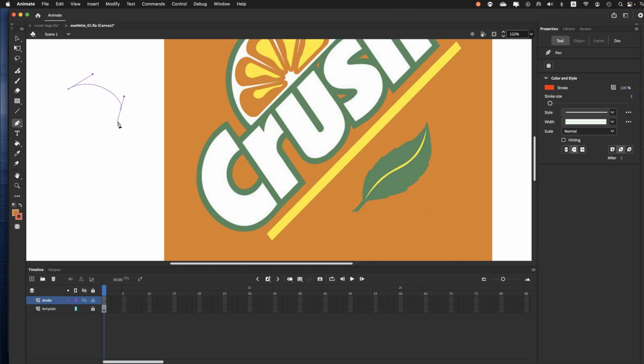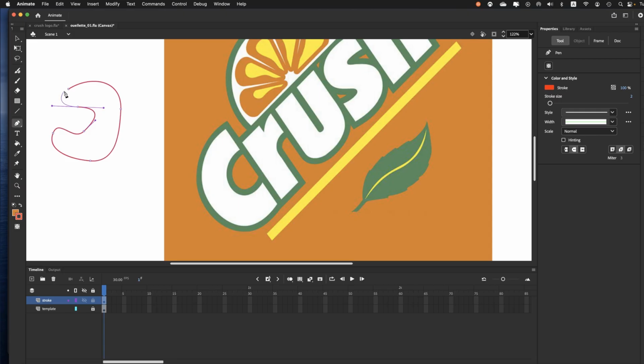So the short rule is the shorter the line, the less severe the curve. The longer the line, the more severe the curve. And obviously, spinning that around addresses the direction that that segment of the curve will flow into. Okay, so I can do a nice little S shape, or I can just kind of do a bump on a road. Okay, so clicking and dragging, clicking and dragging.